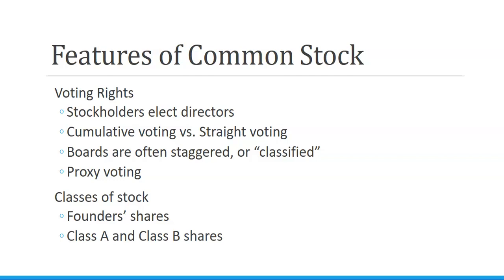We also can have classes of common stock. Some firms have more than one class of common stock. The different classes generally have different voting rights. Google is one that I can think of that has Class A and Class B shares, just off the top of my head. In the textbook, they talk about Ford Motor Company. Ford Motor Company has Class B shares that are not publicly traded. Only Ford family members are given Class B shares.